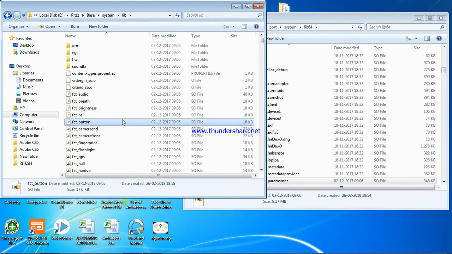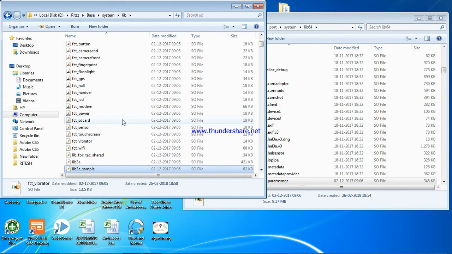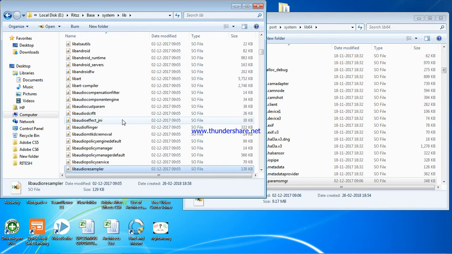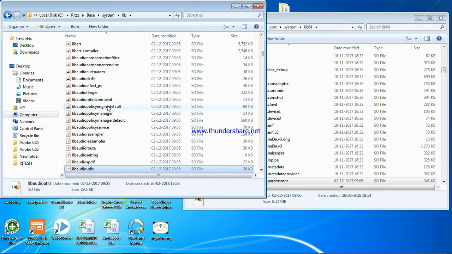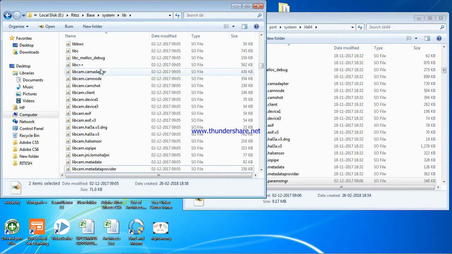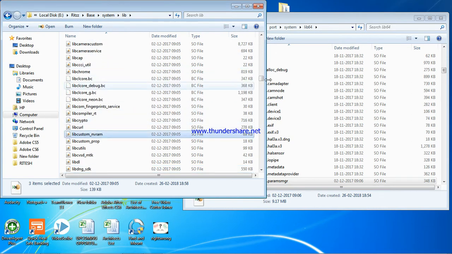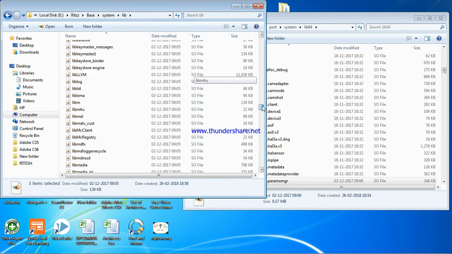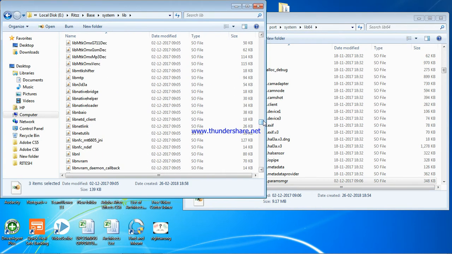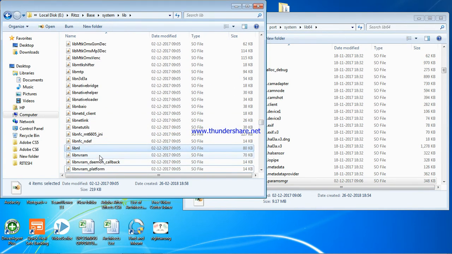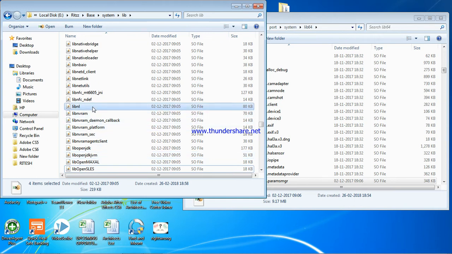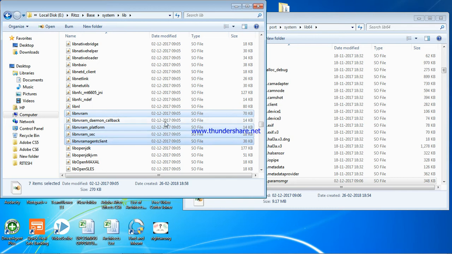Now I have fixed camera and I have fixed sensor, I have fixed fingerprint too. Now these are the normal fixes which also come for the NVRAM, that is the network. Lib NVRAM file, lib audio component engine, lib custom NVRAM, and the lib NVRAM files, that is lib NVRAM platform, sec and agent client.so.